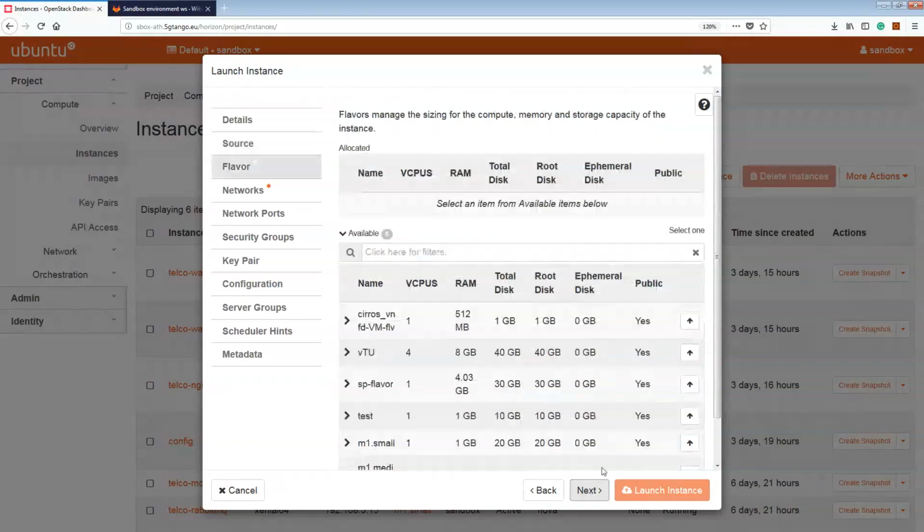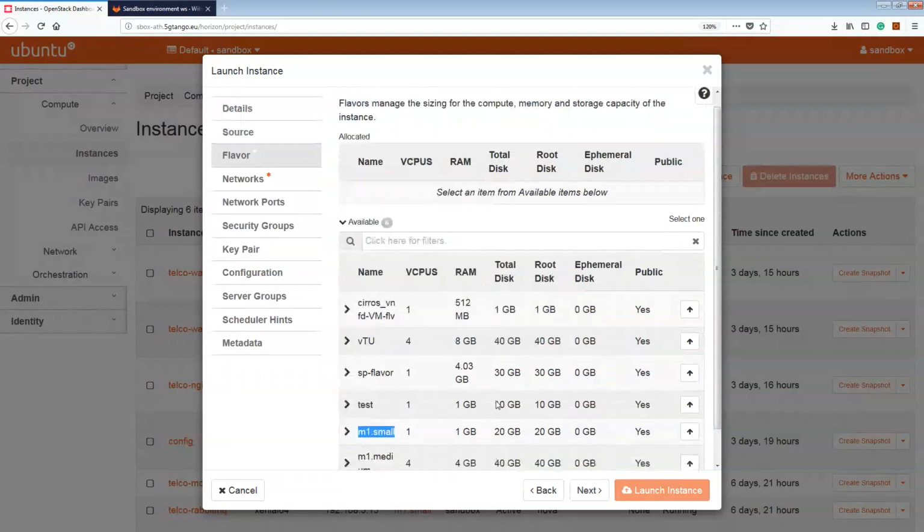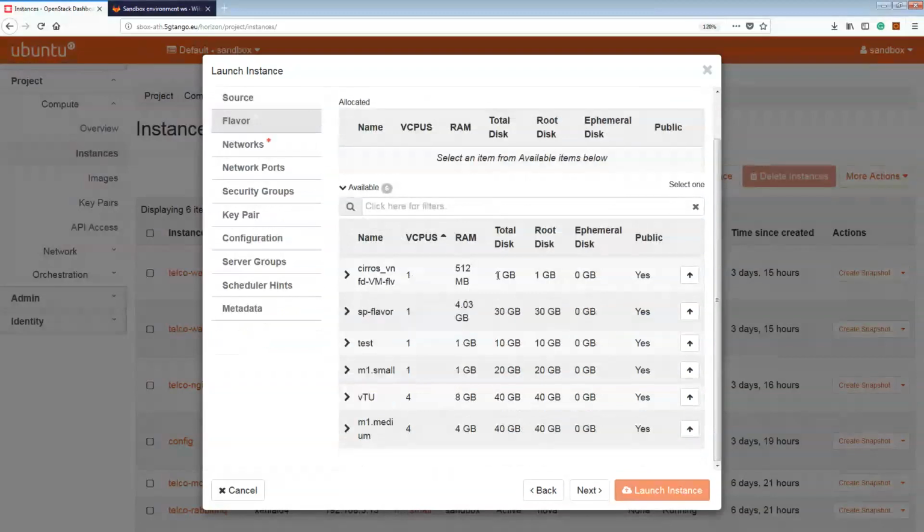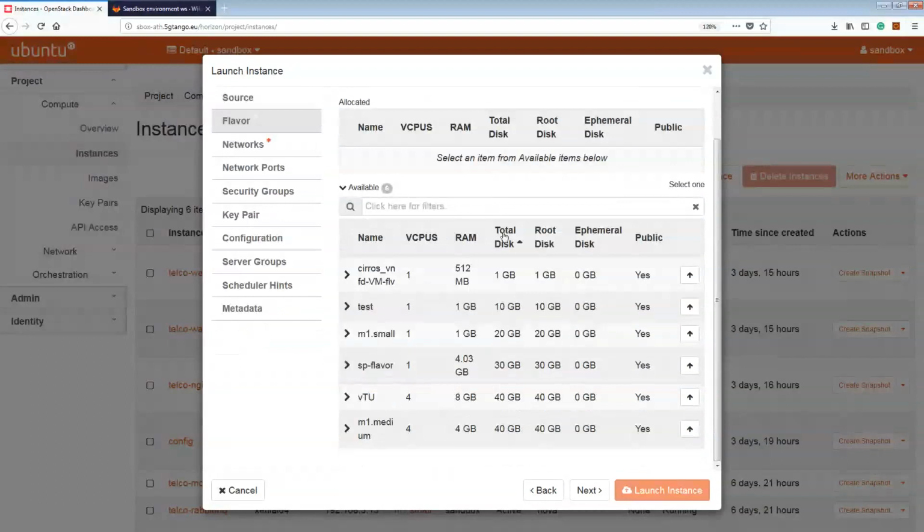Okay, let's move to the flavors. I'm going to use an M1 small. As you can see here, you can sort by CPUs or RAM or disk. It depends on the size of the list that you have here.